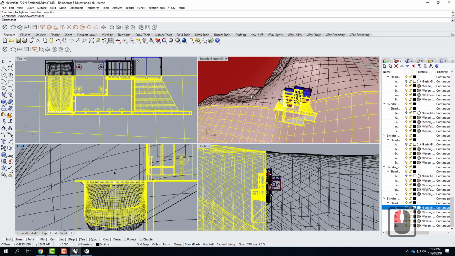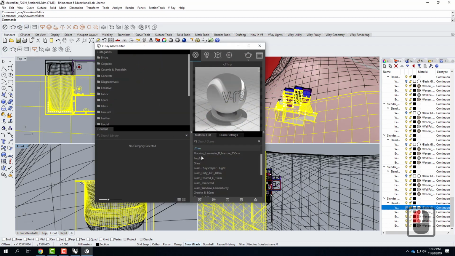With those turned off, now I can apply that cThru material to everything that is here. So I'll go back to my V-Ray asset editor here, right-click on cThru and apply material to selection. That means that all of those objects now have that cThru specialized material on them.